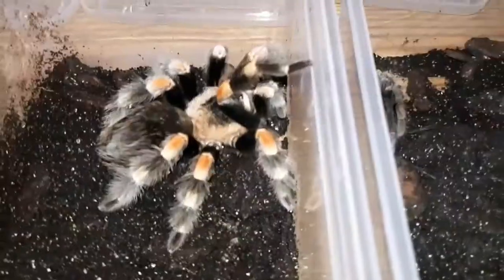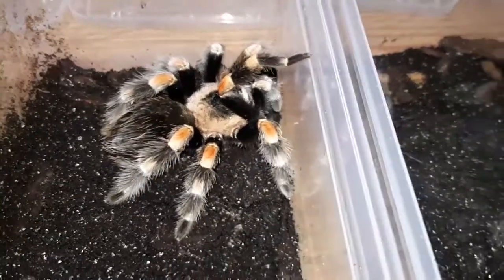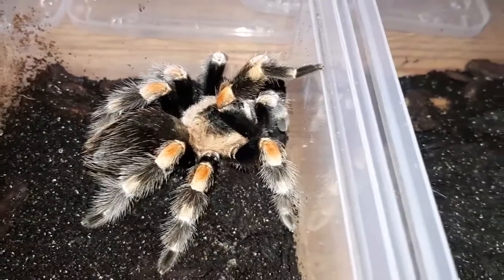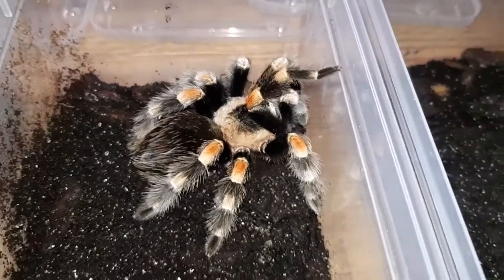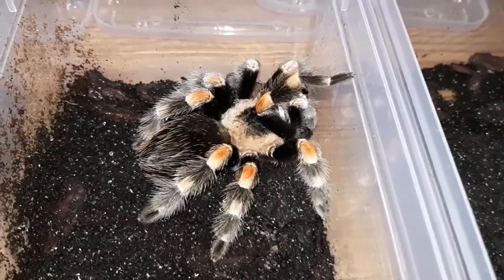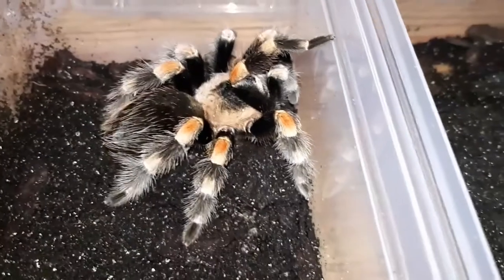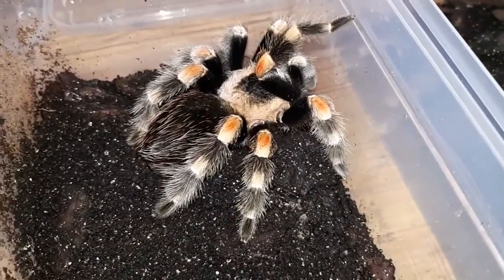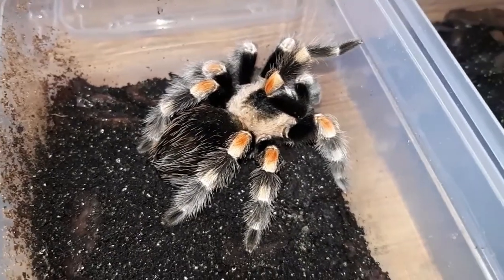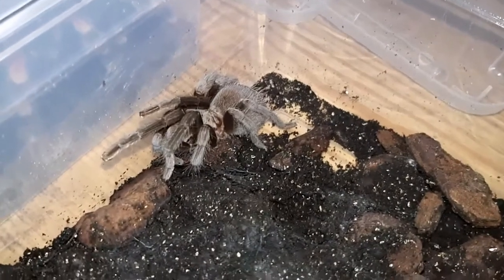This is one of my very first tarantulas. This is Brachypelma hamorii. This is Betsy. Now, Betsy is the only tarantula to have ever bitten me. Now, it was totally my fault. I wasn't paying attention as I was feeding her. And yeah, she completely missed the food, came up the tongs and bit my finger. One of the most skittish Brachypelmas that we have.